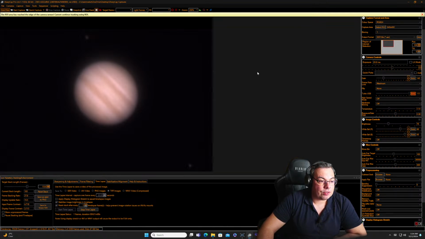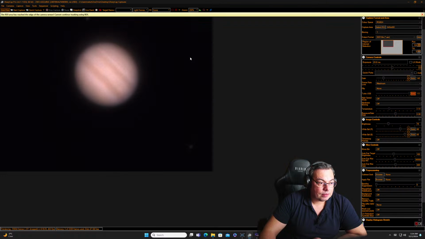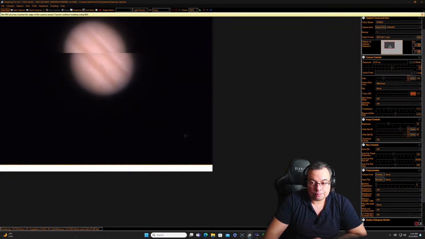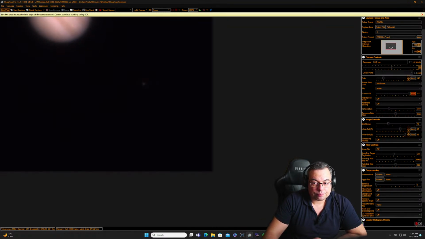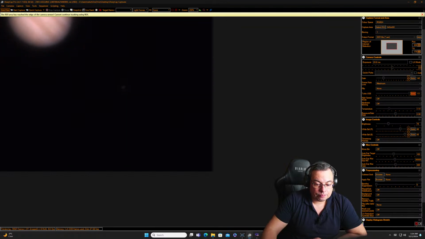Okay, reach the edge of the camera, then stop time-lapse. Okay, and recenter first. And we have the option to pause time-lapse, so I'll do that next time. And let's see.